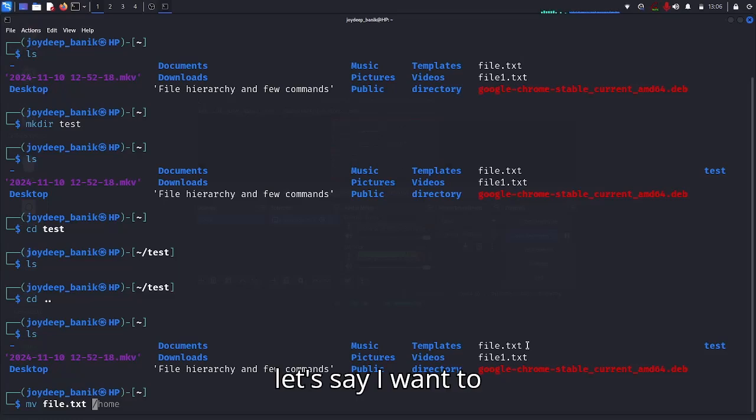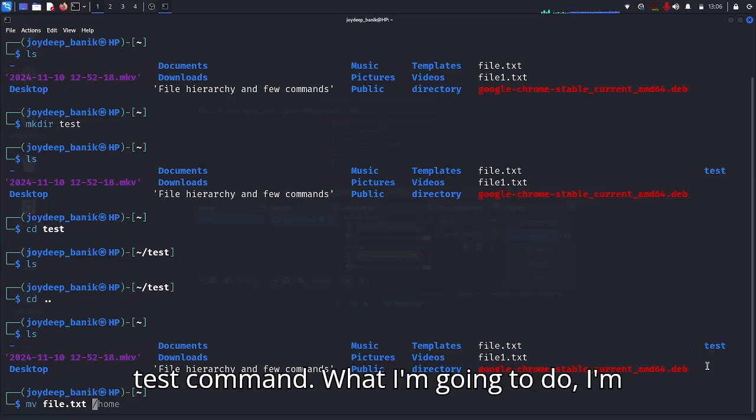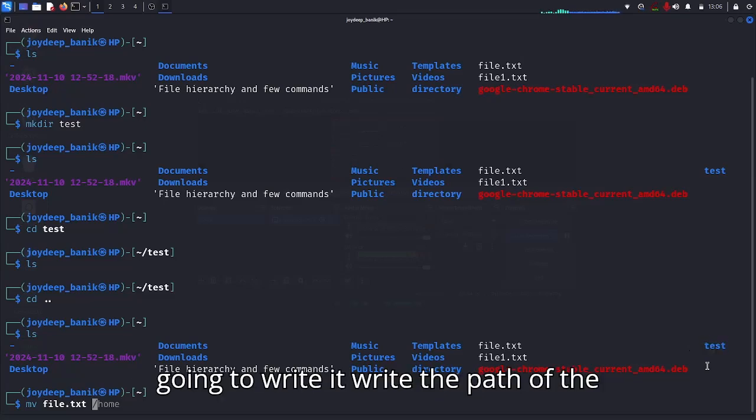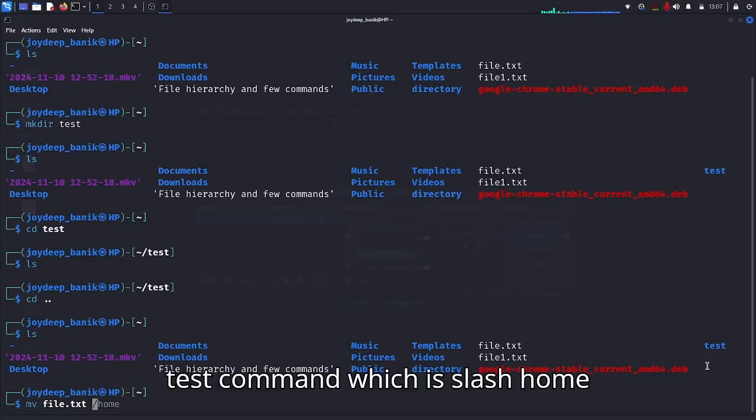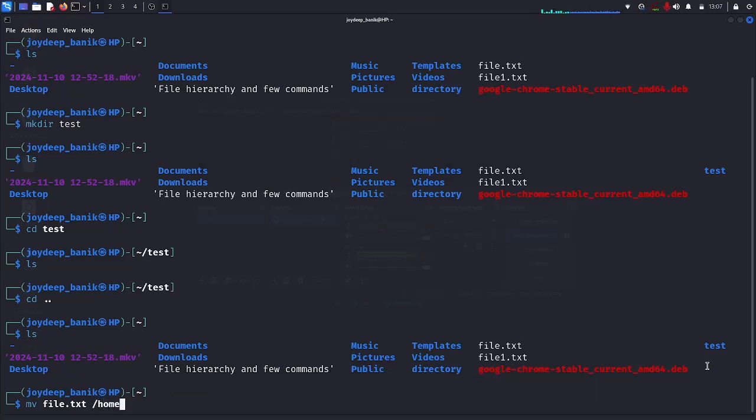Now let's say I want to cut this file.txt inside this test command. What I'm going to do, I'm going to write the path of the test command, which is /home/Joydeep Banik/test.